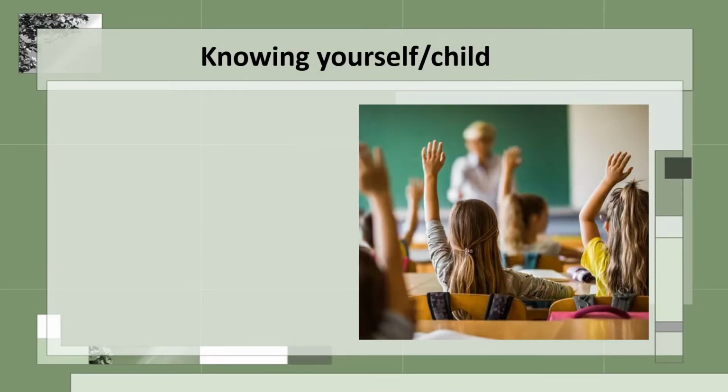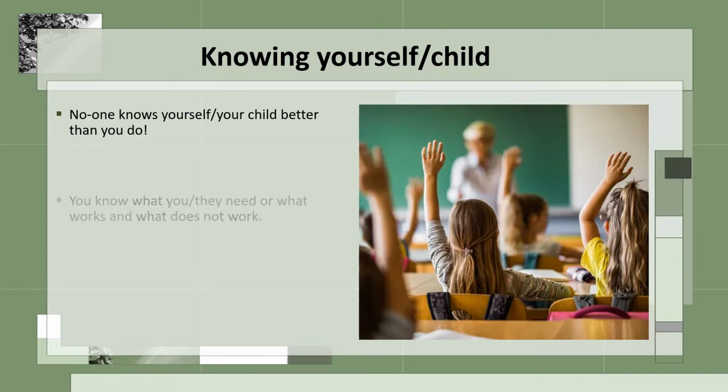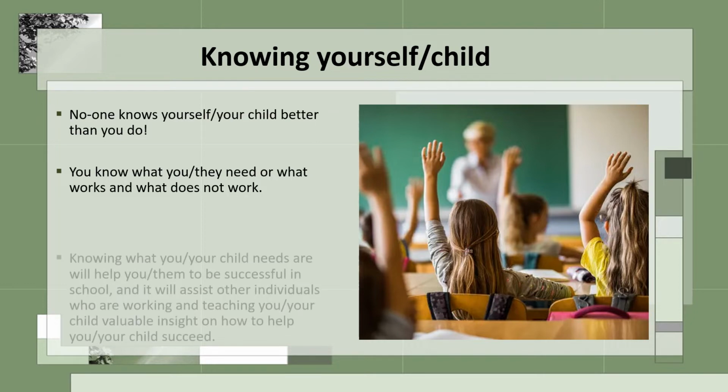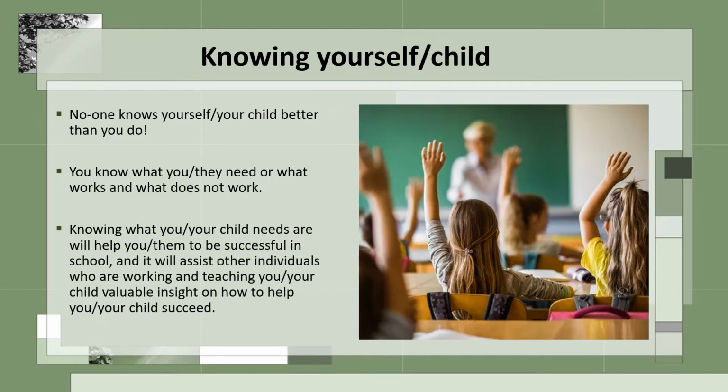Knowing yourself or your child. No one knows yourself or your child better than you do. You know what you or they need, or what works or what does not work. Knowing what you or your child needs will help you or them to be successful in school, and it will assist other individuals who are working with and teaching you or your child by giving valuable insight on how to help you or your child succeed.